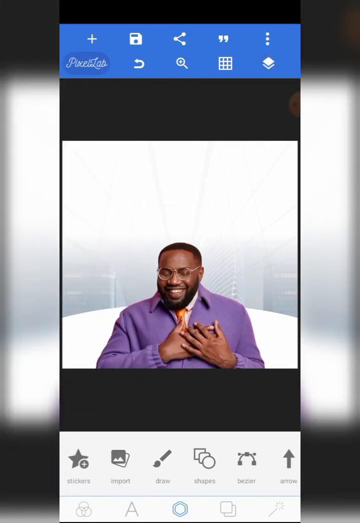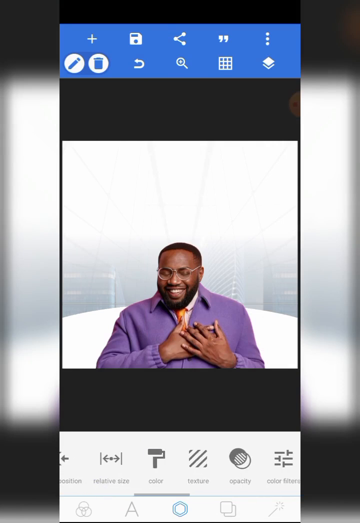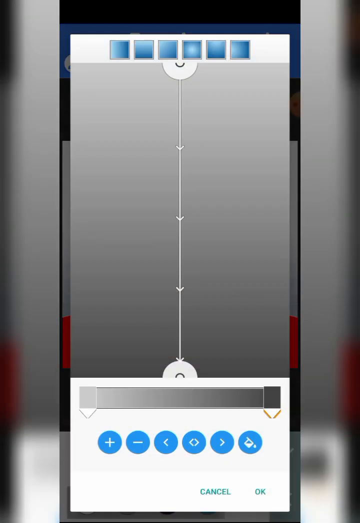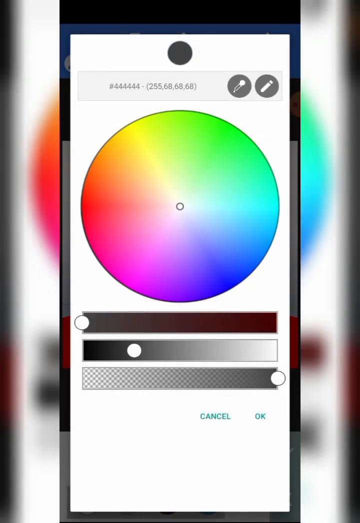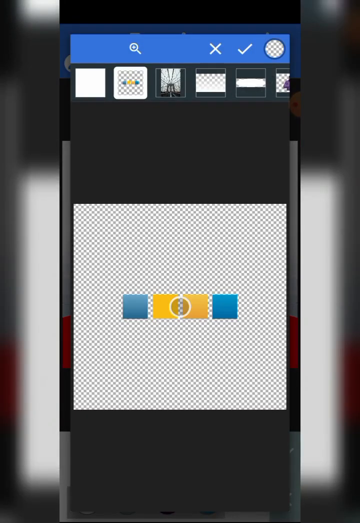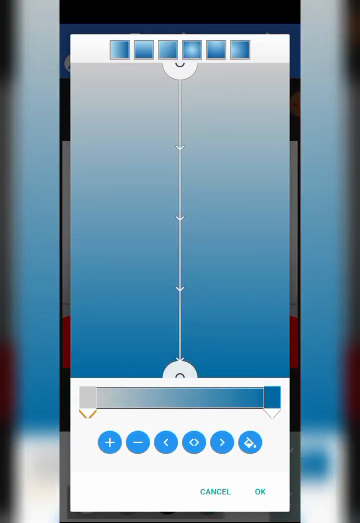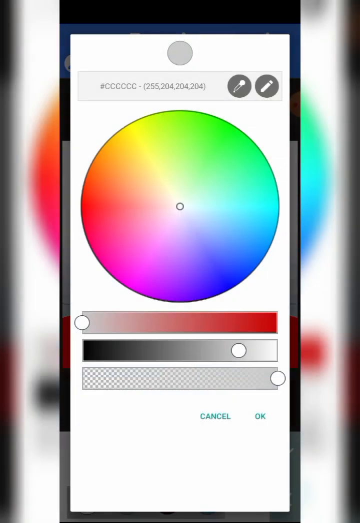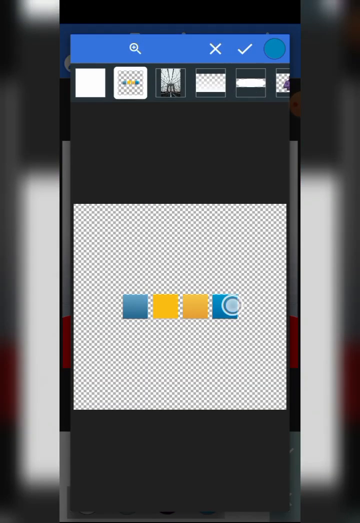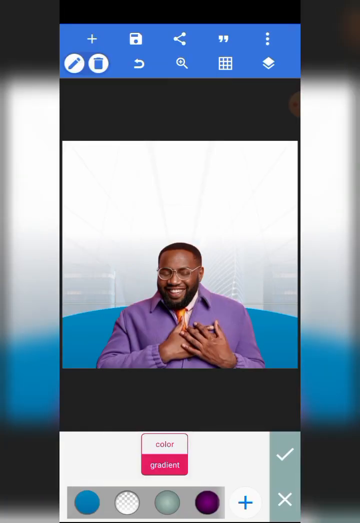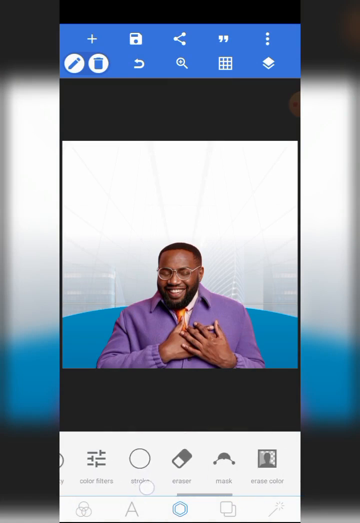So why I brought it is for me to be able to use it on this particular shape here. So I'll go to my color, go to gradients, and tap on this plus icon right here. Then I tap on my color field and use the color picker to pick a particular color which I will be using. This particular color right here is what I want to use. And for the next one, I will tap here, tap on color field, and use my color picker to pick this upper part of it. It's a gradient. Okay, so this is what I'll be using for now. If there is any adjustment, I will do that later on.